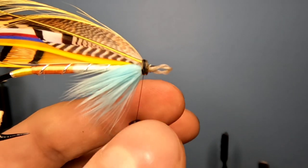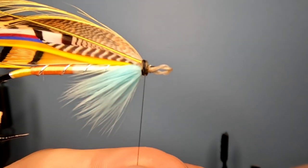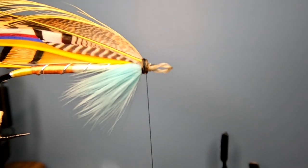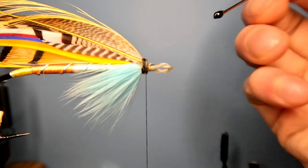Once you've got a good bit on there that holds your thread in place, you can do a whip finish. Or you can wait till your wax covers a spot that secures the thread, and you can just cut your thread at that point, which is probably what I'll do here. If this was a fishing fly, I wouldn't do that. But this is not a fishing fly, so I'm not going to.